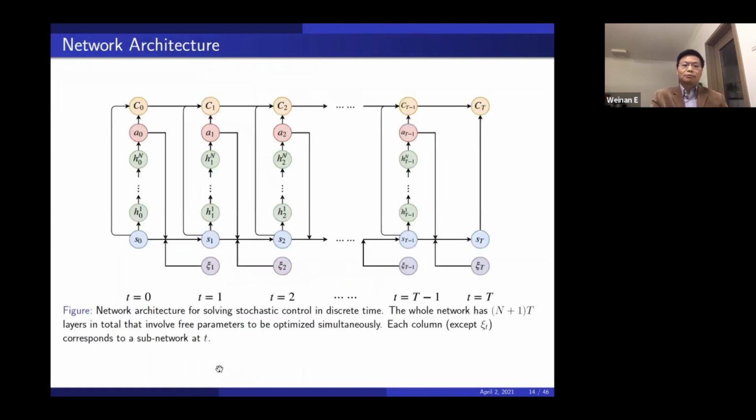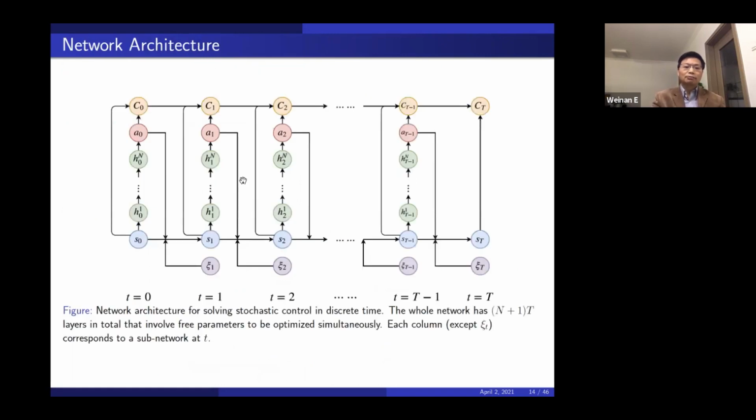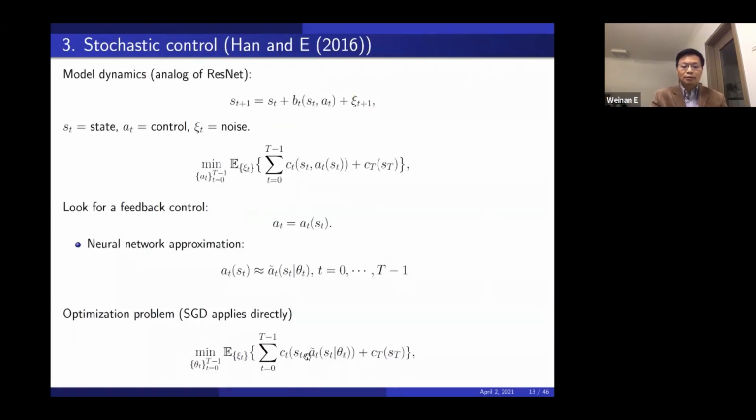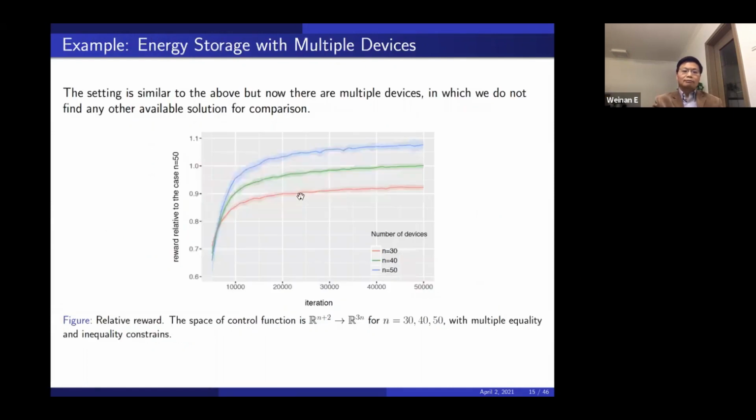And if we draw the network structure, if the horizon is big T, then in this formulation we have T networks. Each network has its own parameters. And then we choose these parameters by optimizing this total cost here, which is a sum through all these networks. So this is a composite neural network structure. These are sub-networks for the feedback control at each time step. And these can also be solved, and it works out very well.